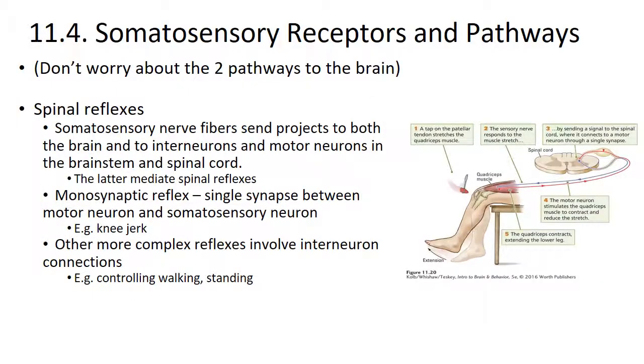There's a section in your book at this point about 2 different pathways in the brain. Don't worry about it. Don't read it, absolutely, if it's interesting to you, but I don't want you to worry too much about it because it is a little bit complex, and there's a lot of material in these chapters.